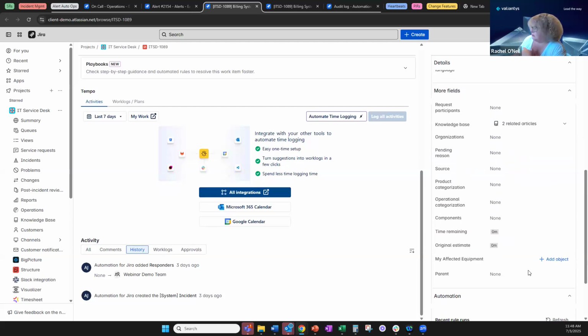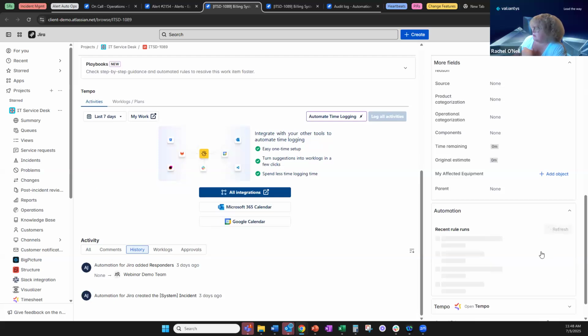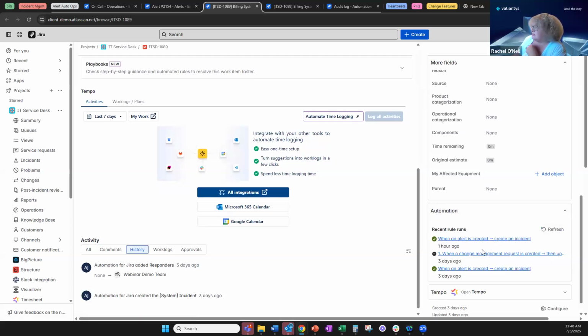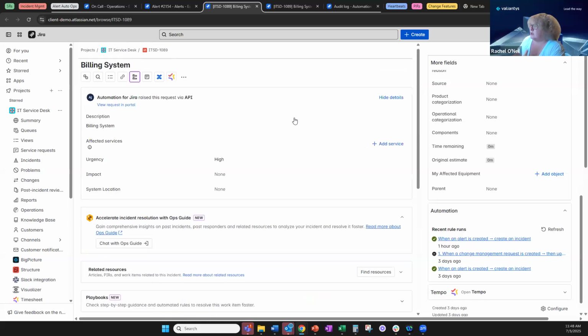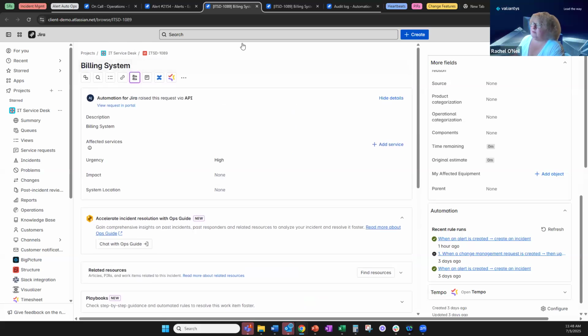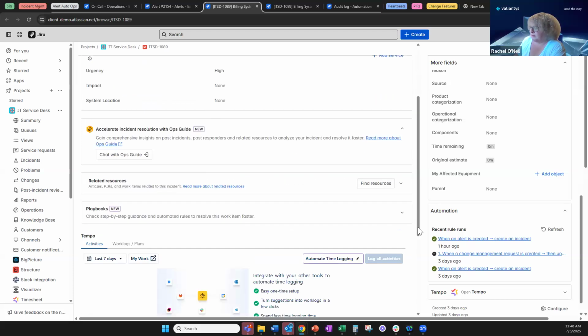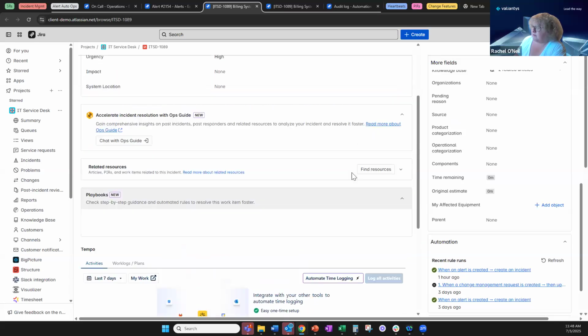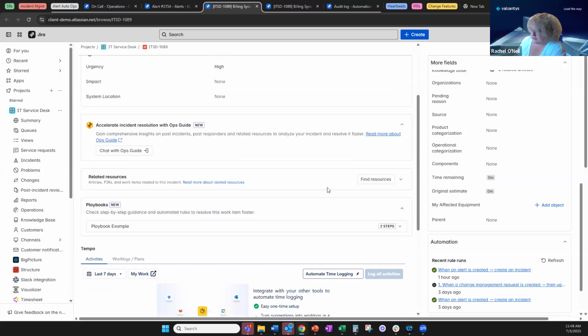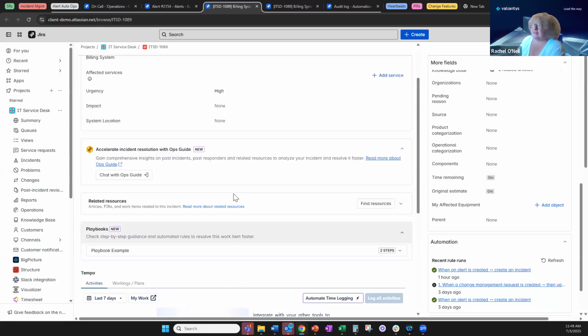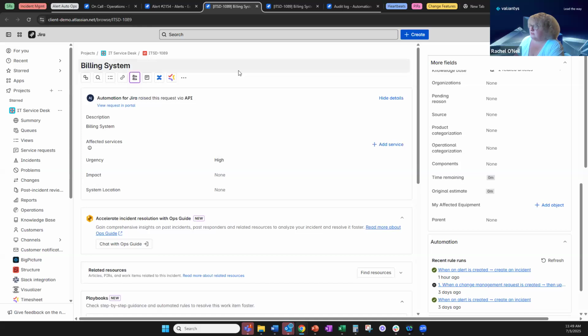And then we can also see refreshed automation rules in the bottom here in the configuration panel. So we can see that when this alert is created, create an incident automatically. Again, trying to reduce as much manual time spent by your agent population as possible. And the same thing here, you can have more playbooks with additional pieces in it. And you can have multiple playbooks as well. So not just one, but you can create as many playbooks as you like. I think the limit is 150, but I'll have to check.